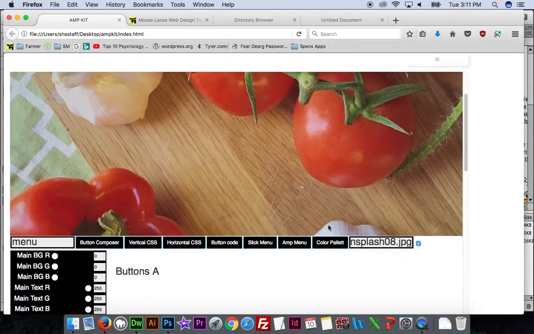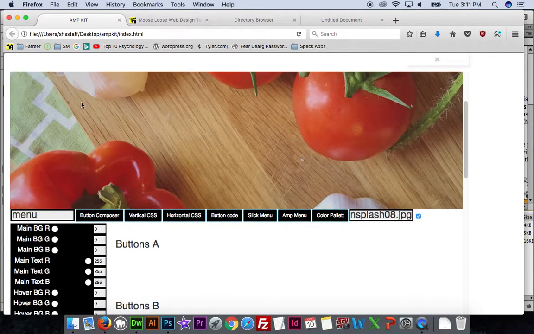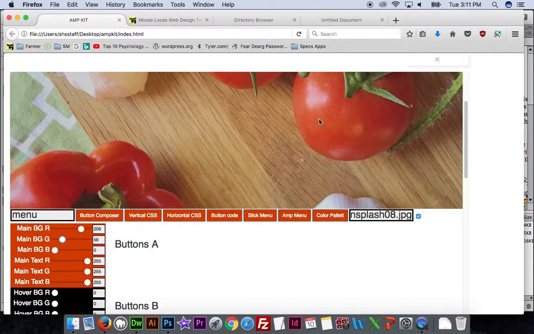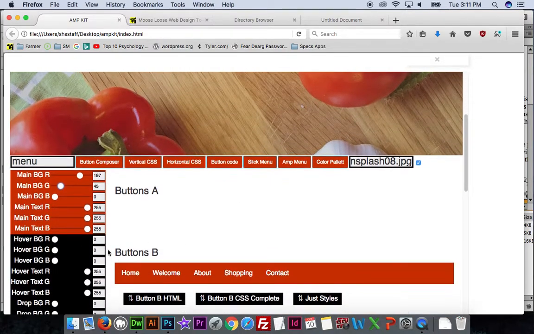What's good about this is that now that you can see the colors, you can drag the colors over and see if you can match colors that are inside. There we go. Those look kind of tomato-like. Okay, now let's see if we can go for some green for the hover.